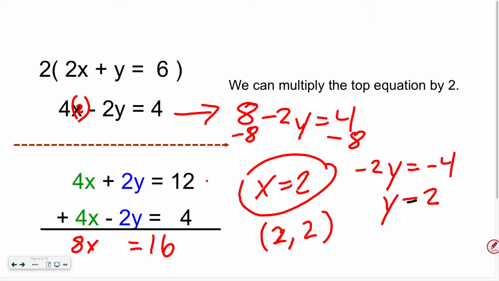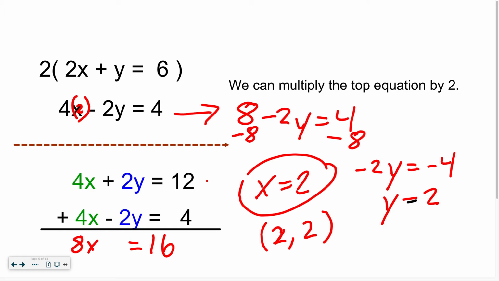So when you eliminate, sometimes you don't need to do anything to either equation, because if you already have what, you're good. Like when would I not need to multiply one of the equations? I can say I don't have to do anything except add it together and I'm going to find a value. When would that happen? When your two coefficients are already opposite. When each one of my variables already has coefficients that are opposite. If I can just add them and eliminate, I'm good. But it may not always be that way. In this scenario, what did we have to do?